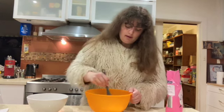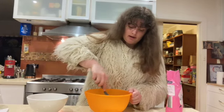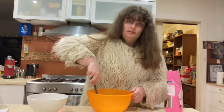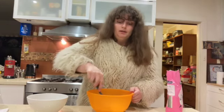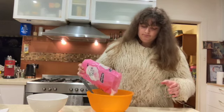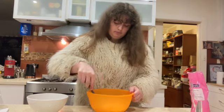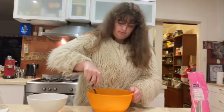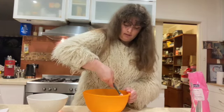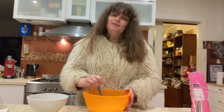It's nearly there. I'm just going to have to add a little bit more of the icing sugar, and then I'm going to put them into four separate bowls so there is no color mixing. A little bit more. This should be good. I think we have the consistency that we wanted. So I think we are ready to color them.